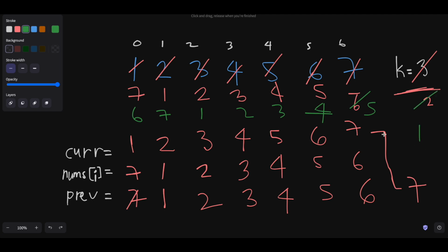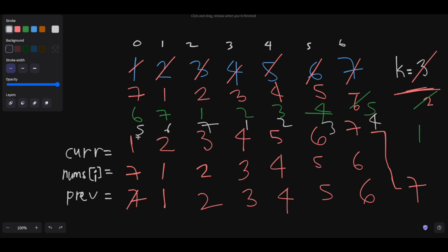Now there's one more iteration left. Why don't we just complete that? So this is a 5, 5 goes here, this 6 goes here, this 7 goes here, this 1 goes here, 2 goes here, 3 goes here, 4 goes here, and that's essentially what we have.